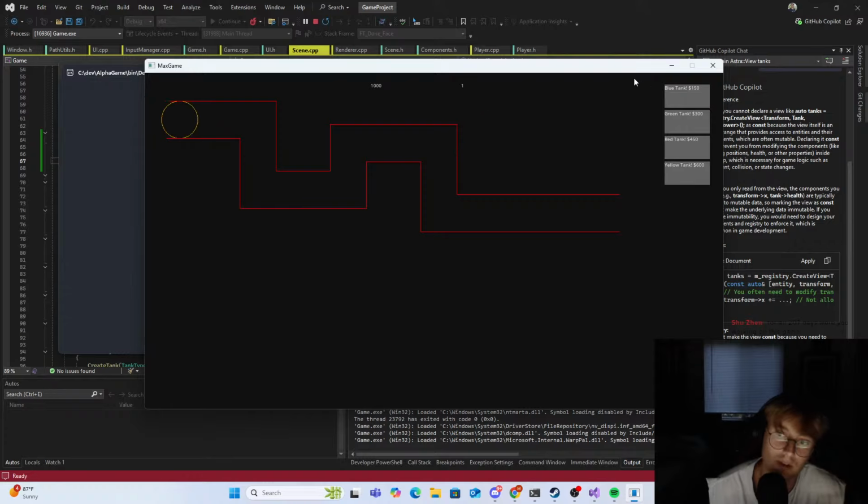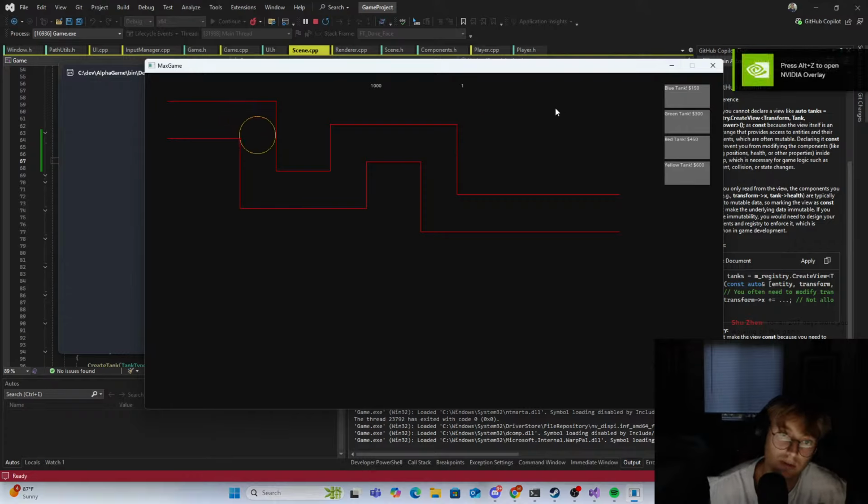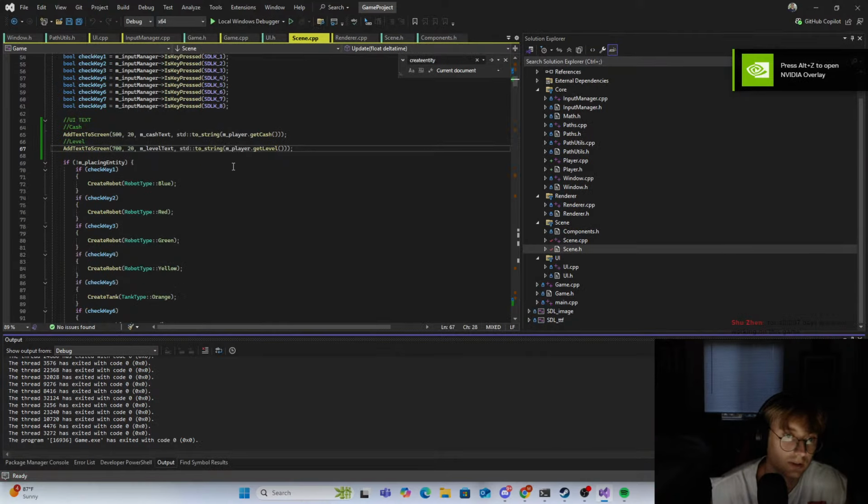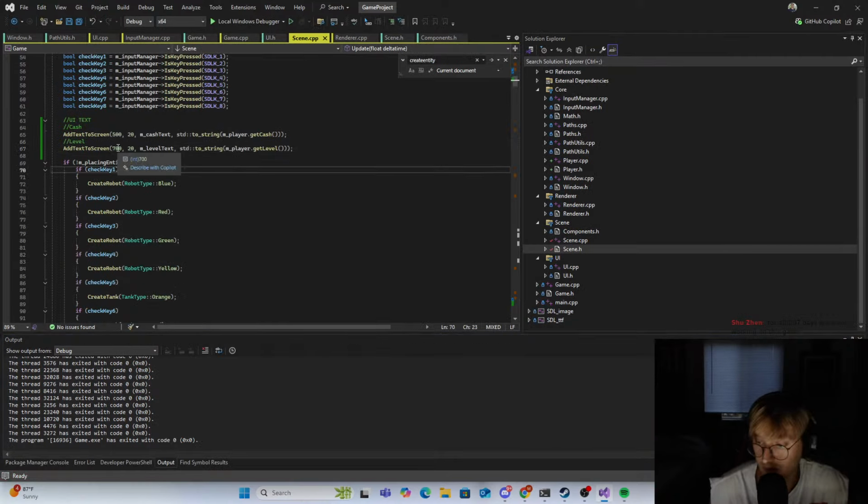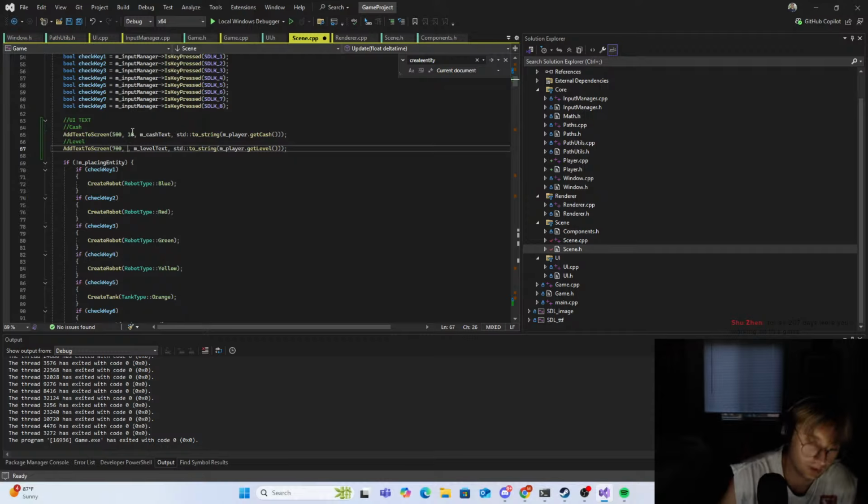Okay, nice. Looks good. Stop debugging. Let's make this 10. Make this 10.